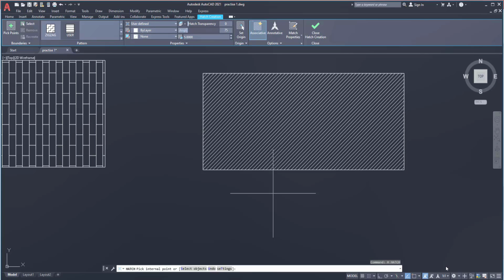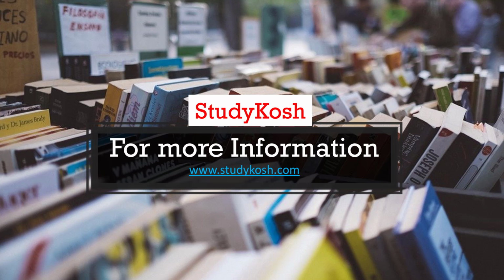So students, what you need to do is just pick up a user-defined hatch pattern, specify the angle, specify the gap between the lines, that is how far or how close you want the lines to be. So this was all about today's topic in applying hatch and creating your own defined hatch that we call user-defined hatch. Now it's your turn to practice hatch, draw different kinds of shapes, try to apply different designs of hatch. See you in the next class with a new video.